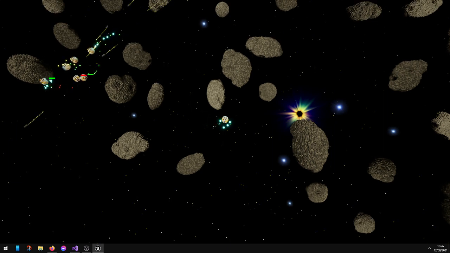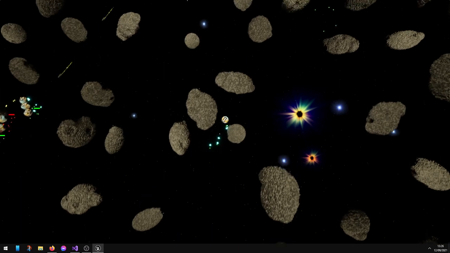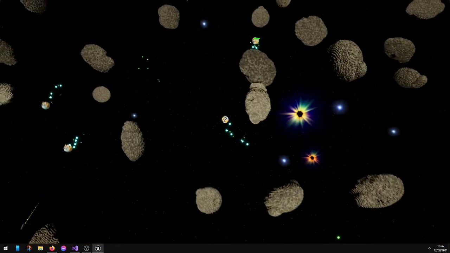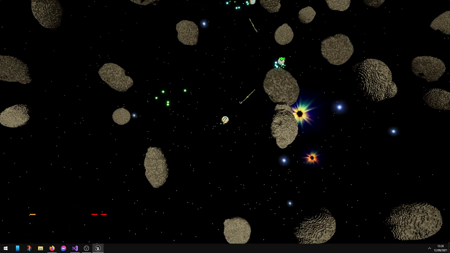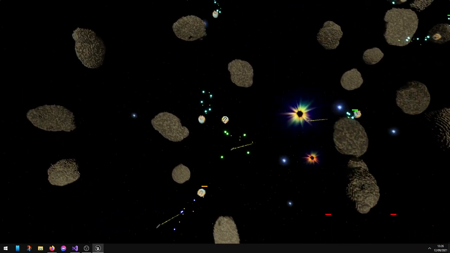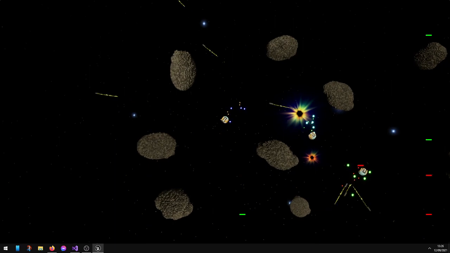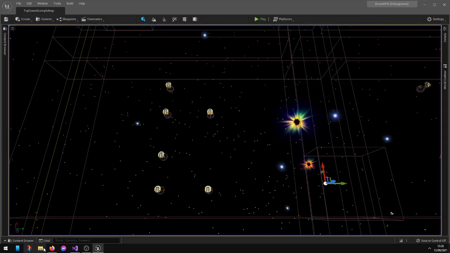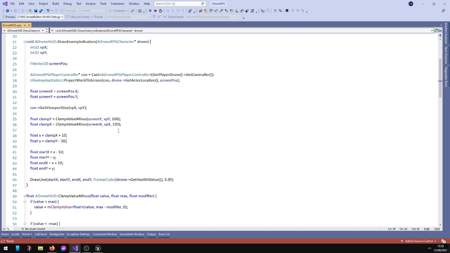The up is their y value. Oh, y needs to be inverted. Hang on. It should technically still work, but I believe y minus is up.